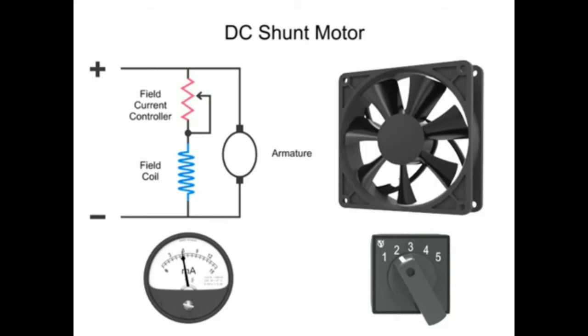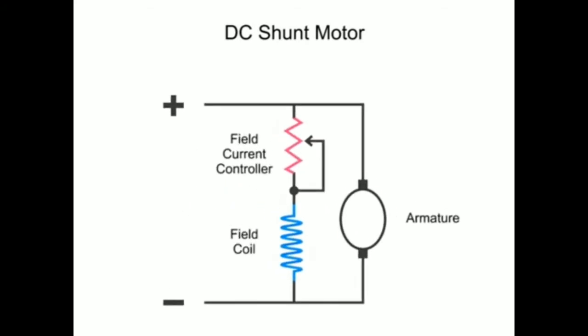is adjusted lower. In this diagram, we have an armature, which, as you know, is the part that rotates in the presence of a magnetic flux, a field coil that generates a magnetic field, and a controller to vary the field resistance, thus altering current flow and the strength of the magnetic field.